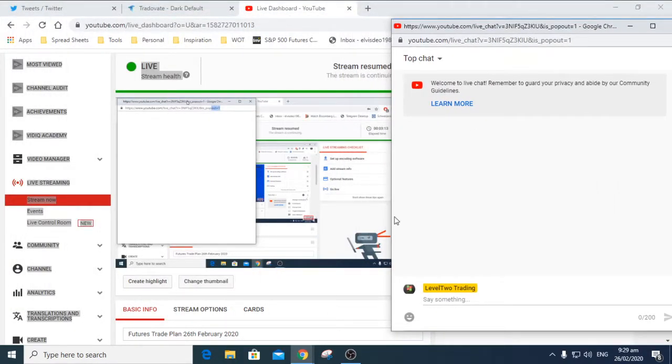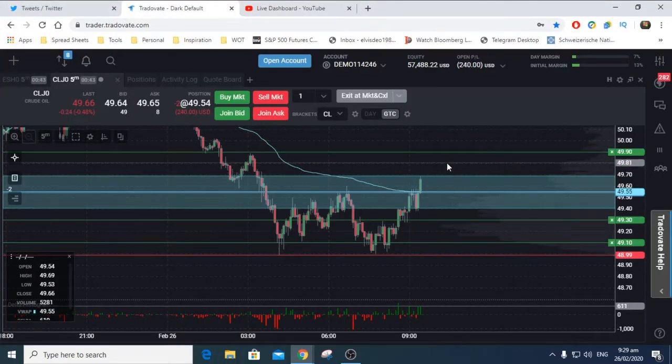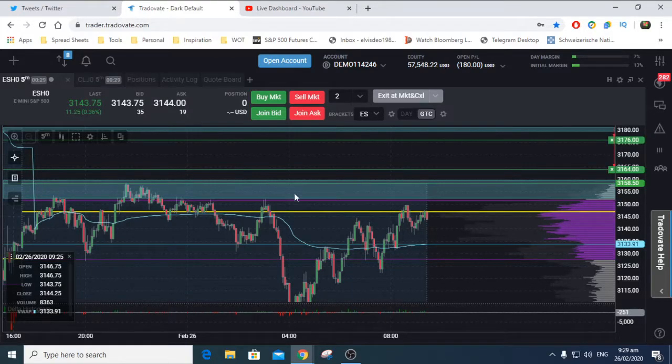So we shot on oil at 32.60 technically. We're averaging there, we know where our kill zone is. If we do get run over by bulls, we know where our stops are, we know we're looking for the reaction. On the open, on the ES, we're looking at the 84. Not too much interested in this area right now. I'm looking to just make sure that we don't get a face ripping rally against us. We're on point of control from overnights.